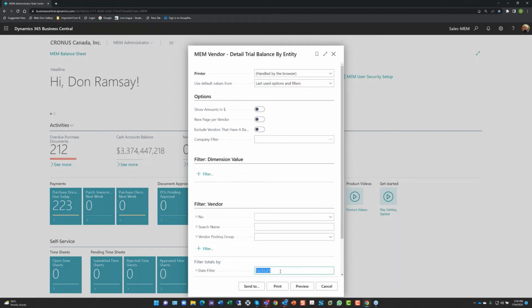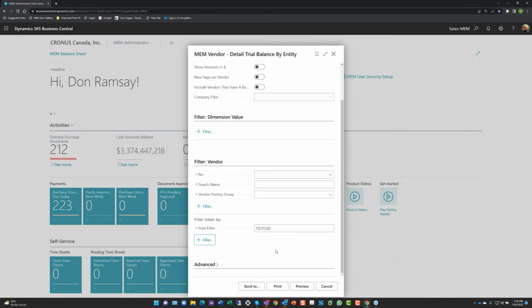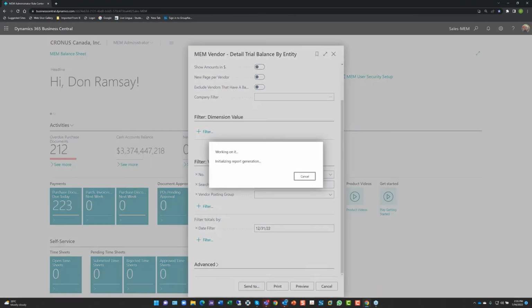Well, let's change this date filter to 2022, the end of the year, just for the sake of this particular demo. Once again, we've got a ton of filters. If you're not that familiar with Business Central, understand one thing: they give you more filters than you would ever in your lifetime use. So you're never going to have a problem with what to filter by. If it's a field, you can filter on it. And if you want to, we could send this off to an Excel spreadsheet, a PDF, a Word document, or a report scheduler. Or we could just peek at it. So, detailed trial balance for the vendors by entity. Let's take a look.